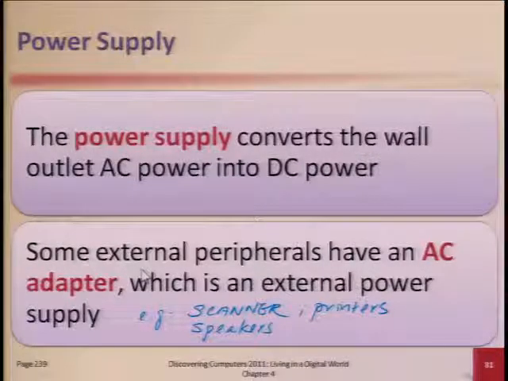For other things like notebooks, typically you have an AC adapter. And they also vary in size. For an AC adapter, you can have 60 watts, you can have 90 watts. I think it's a norm. And for a bigger unit, you have 120 watts. And all these adapters are expensive. Remember, it costs you $100 to get one. So some other peripherals also have an external power supply, the AC adapter.